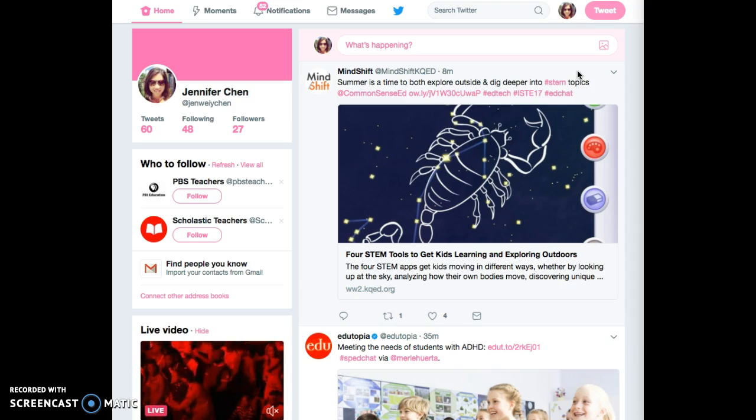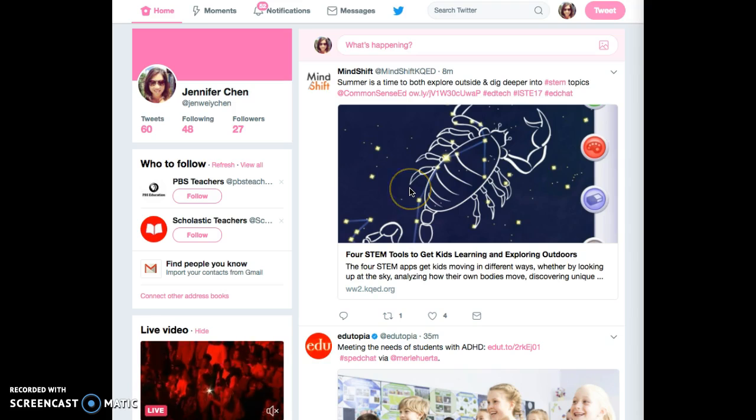The very first thing you will want to do is sign up with Twitter. In order to get an account, go on to www.twitter.com. The site will have very straightforward step-by-step directions for how to set up an account. Once you have a Twitter account, you'll want to log in. After logging on, you'll be directed to your home feed, which is what you see right here, and it will contain all the tweets from people you will eventually follow.